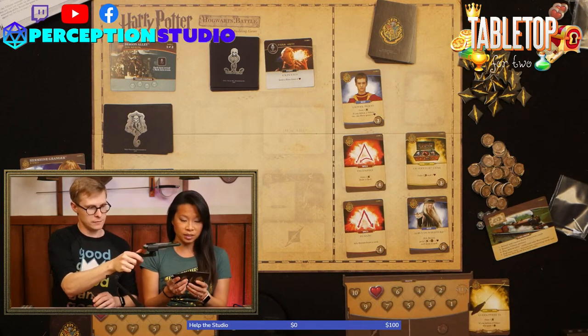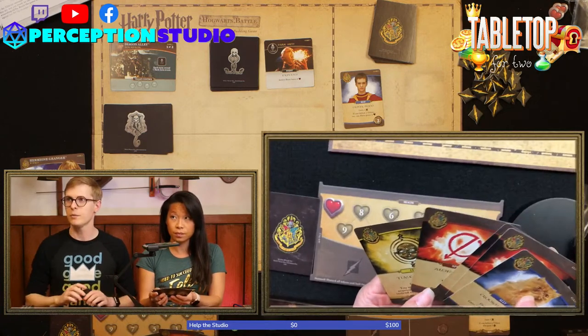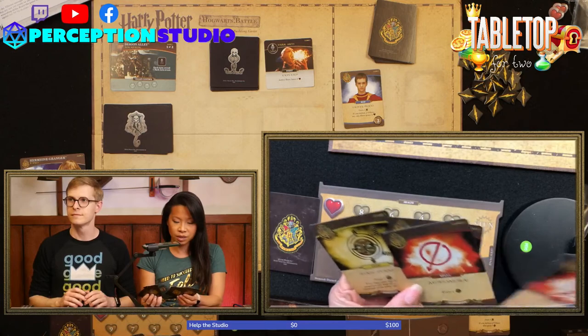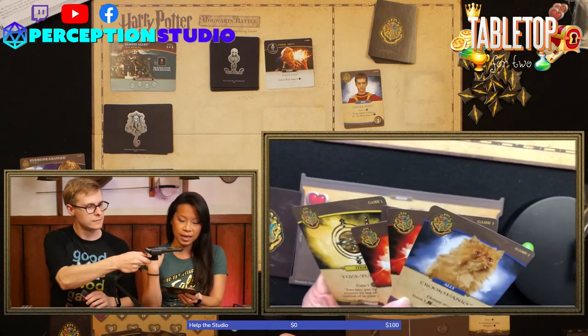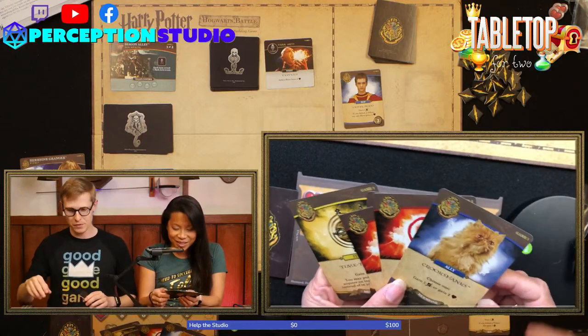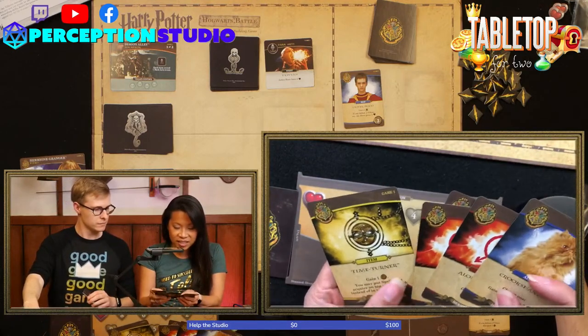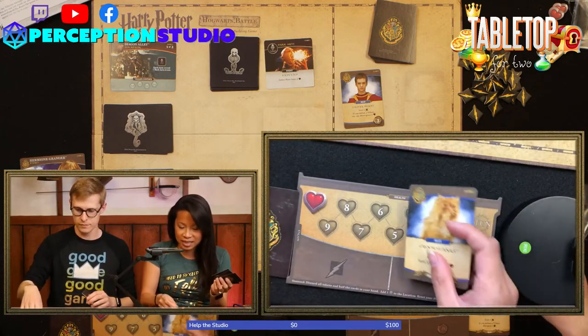Okay. Ooh, this is fun. So I have a time turner. Wait. And we're back. And we're back. Okay, great. I have a time turner, Alohomora, Alohomora, Alohomora, and Crookshanks. So let's see here. I get to choose one. I have like 0 attack, so Crookshanks is going to give me an attack.